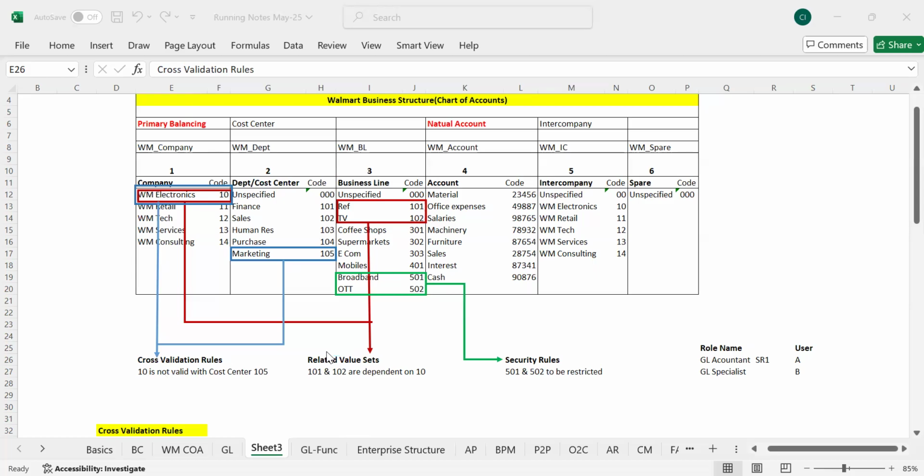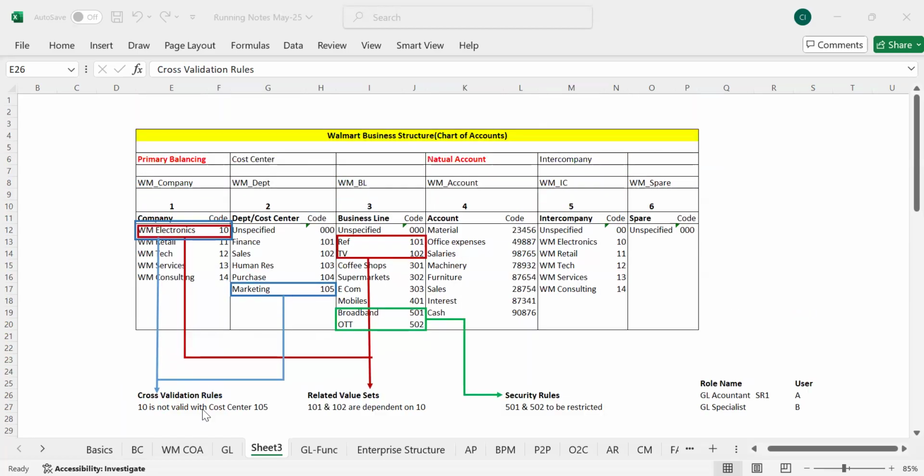We use related value sets to define the dependencies between two segments in a chart of accounts to ensure that only valid combinations are used during transaction processing. And security rules are used to restrict specific values of the segments at a role level. Okay, now let me explain with an example for each of the concepts.